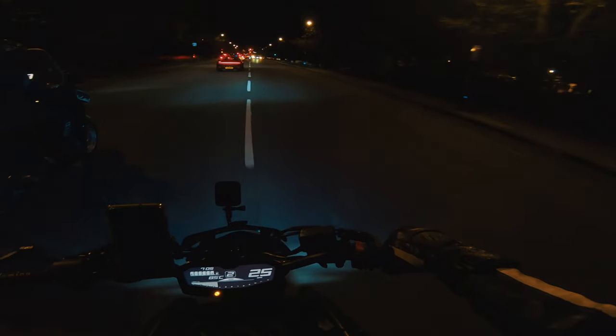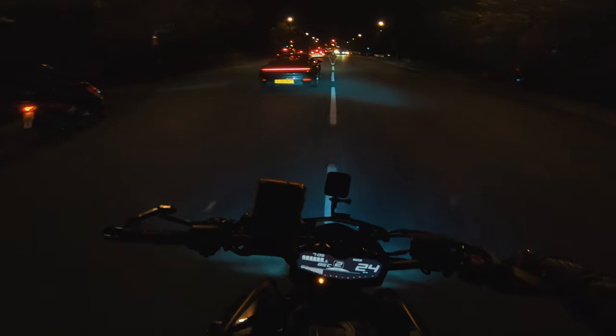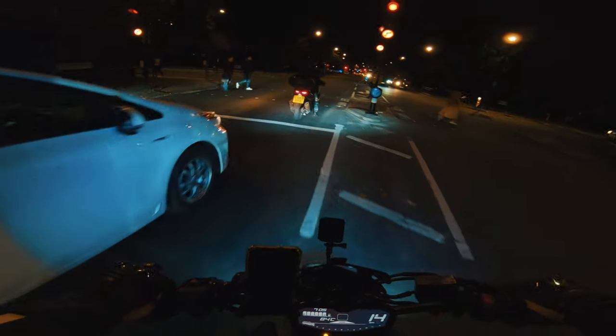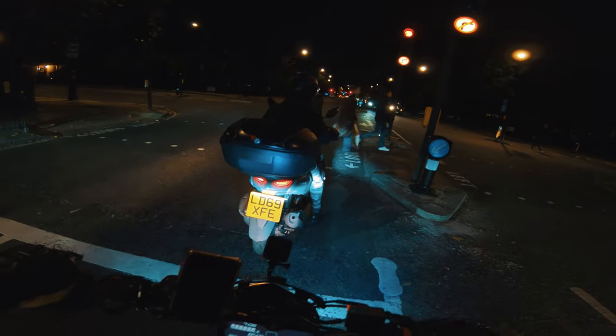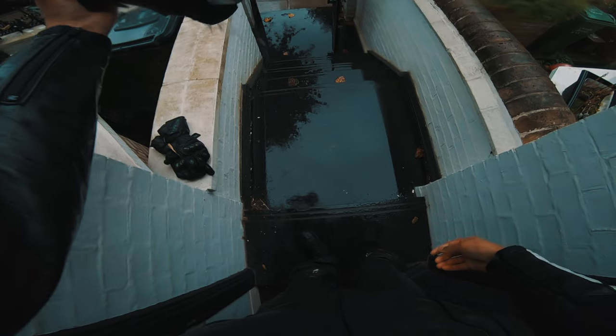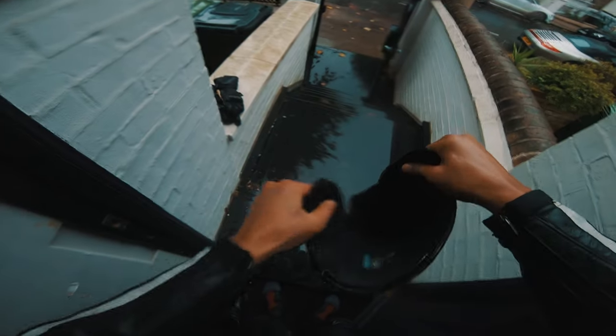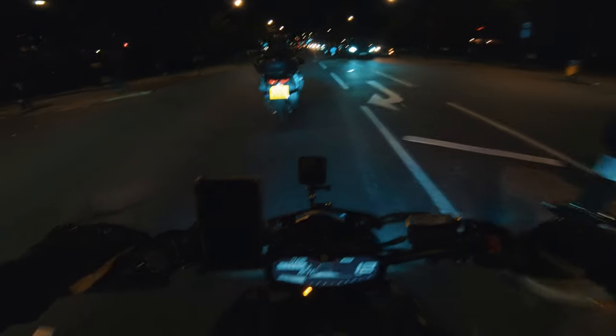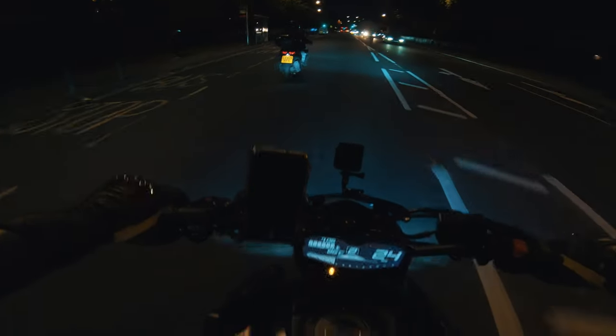I'll put a little clip up of when I came back from Milton Keynes, I think, from my wheelie class, and it was chucking it down. I was wearing this leather gear and oh my god, water reached places that I didn't know water could reach. So I'll put a little clip up so you guys can see how soaked I was. Rather than taking public transport though, fuck that. To be honest with you, at the end of it, the water had been in my boots and my jacket and my pants and everywhere else for so long that I was literally wearing a wetsuit.